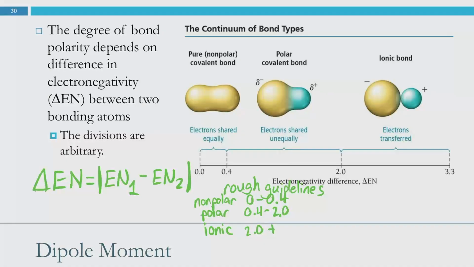There's another way that we can define an ionic bond. Ionic bonds show up in ionic compounds. Do we remember what's in an ionic compound? What types of things? Metal and a nonmetal. So you can also generally use that as a way of determining if something is an ionic bond. If you've got a metal and a nonmetal, it's probably going to be an ionic bond.